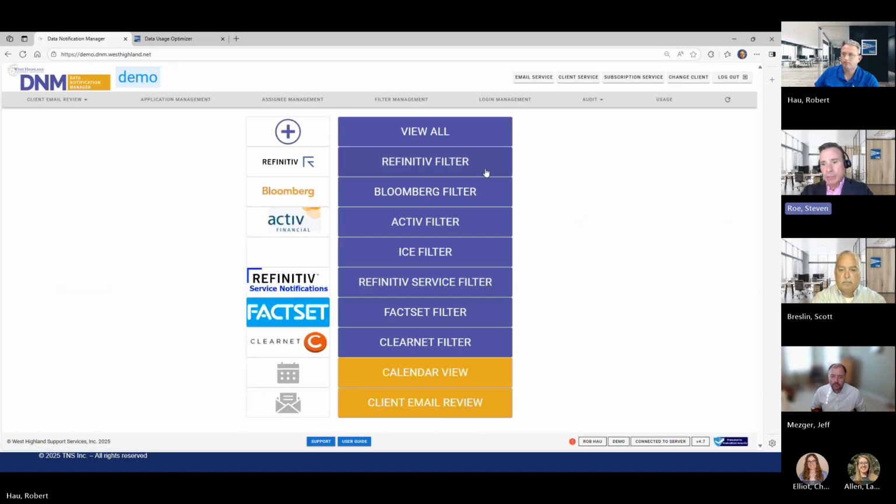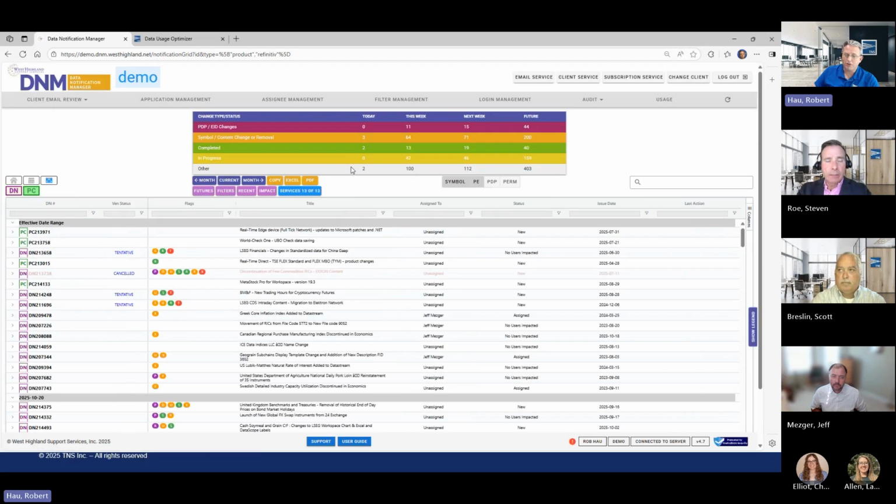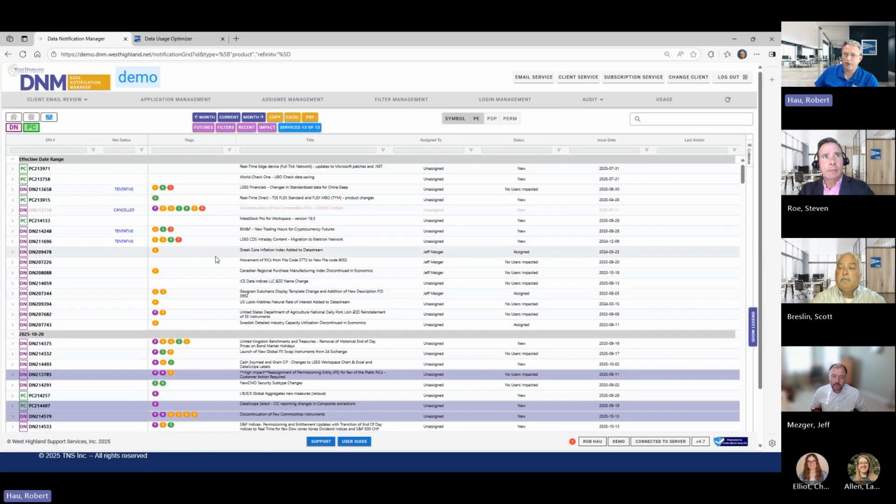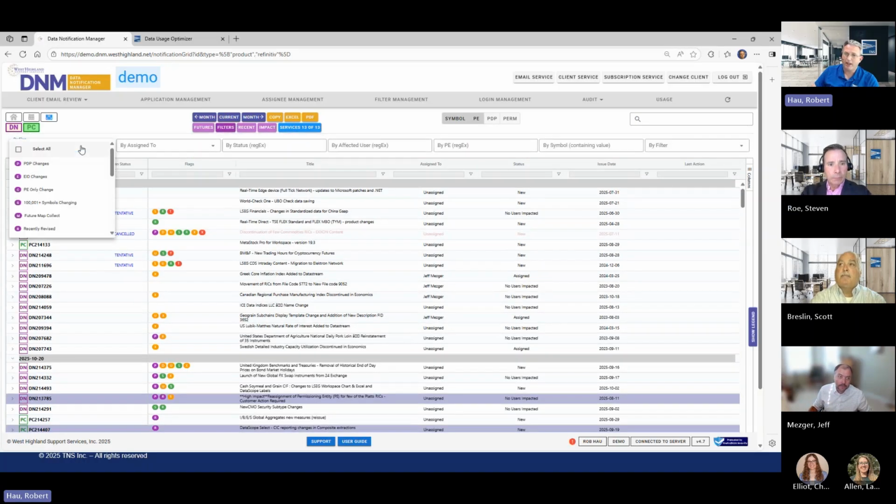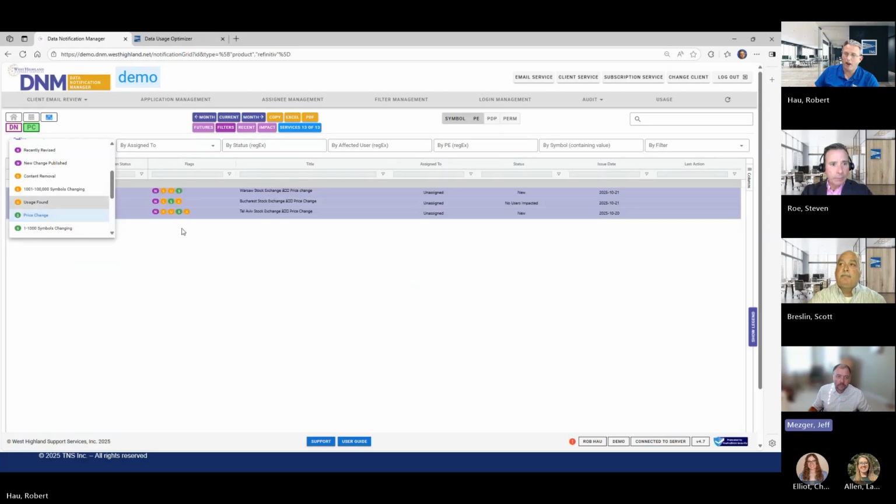Everybody's always concerned that the first thing is single sign-on, and second is how can I show price changes, right? Because that really impacts the book. So absolutely. I'm just looking at Refinitiv right now. There are a few different ways to do it. One of the most popular ways is we just click on filter, click on flag, and then go down to price changes. This is typically the best way to do it.